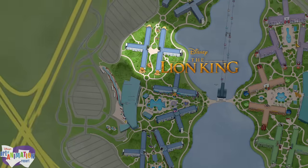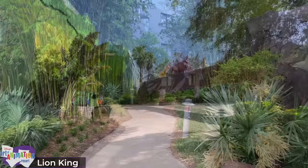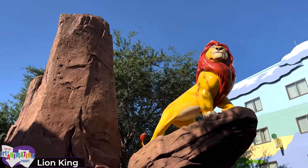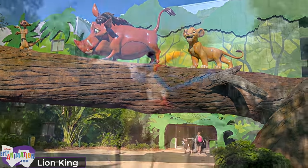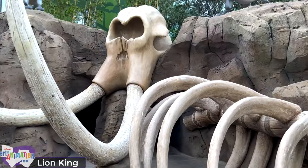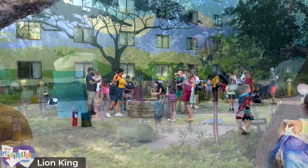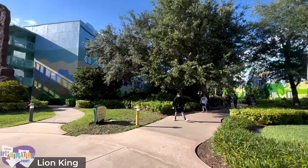Next we'll head towards the top of the resort map for the Lion King section, which has more of a natural setting and aims to evoke the vast savannahs and landscapes of Africa featured in the movie. Rafiki greets guests when entering the Pride Lands from the lobby side, and behind him is Mufasa standing tall on Pride Rock, guarding his Kingdom of Family Suites, as well as the misbehaving Simba, Pumba and Timon on their log bridge. There's no swimming pool courtyard between the buildings here, but there is a small campfire to roast marshmallows between 6:30 and 7:30. I personally prefer the Lion King aesthetic, however the overall theming outside is definitely less impressive here.